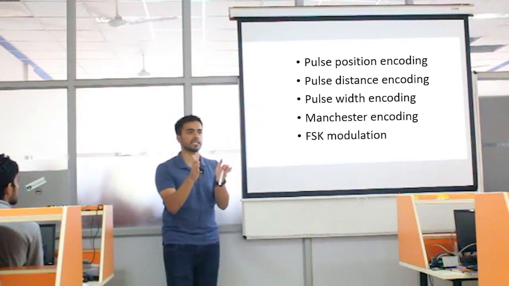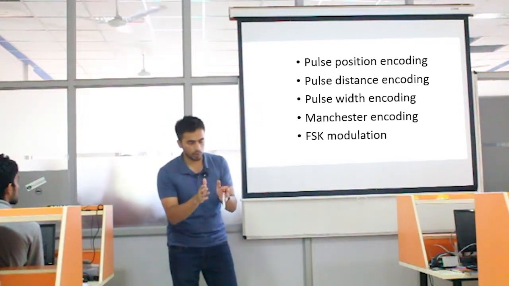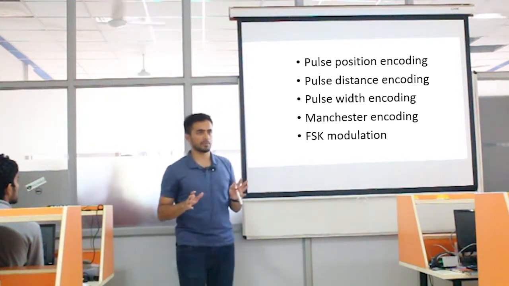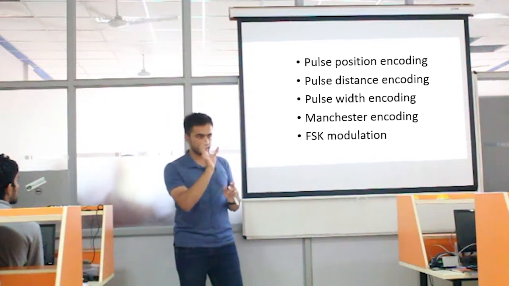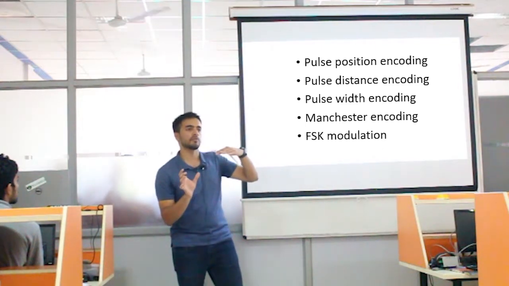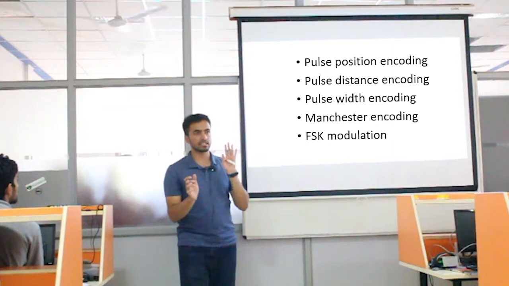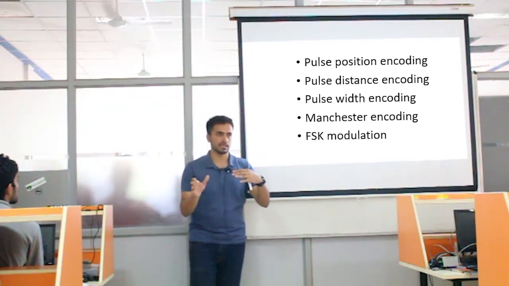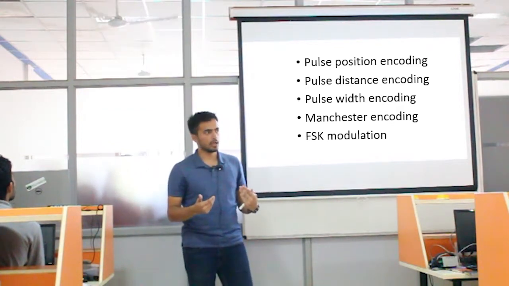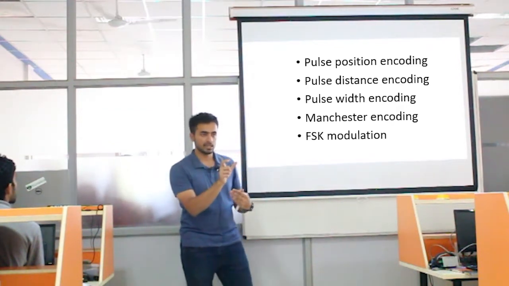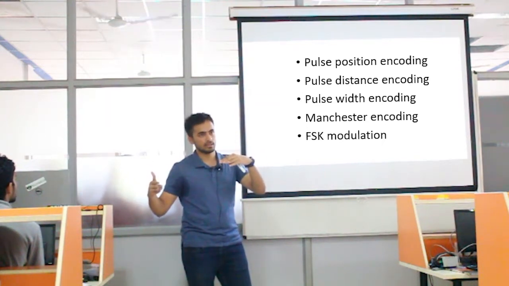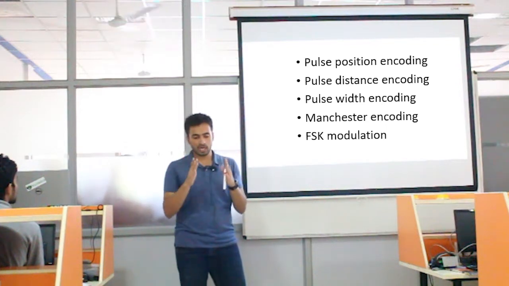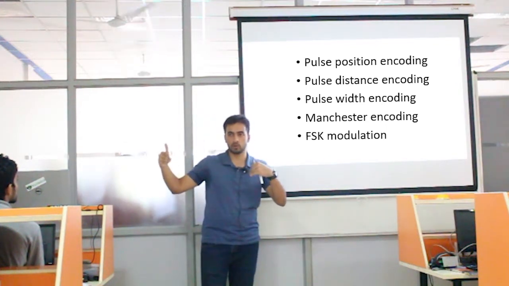and then nothing is done for some variable time. Suppose the LED is flickered for, say, 2 milliseconds. I'm just giving an example. It is flickered for 2 milliseconds and nothing is done for 5 milliseconds. Whenever the receiver receives a 2 millisecond pulse and nothing for the next 5 milliseconds, it takes it as a 0. Whenever it receives a 2 millisecond pulse and, say, nothing for the next 10 milliseconds, it takes it as a 1. This is pulse distance, because you are changing the distance of doing nothing.